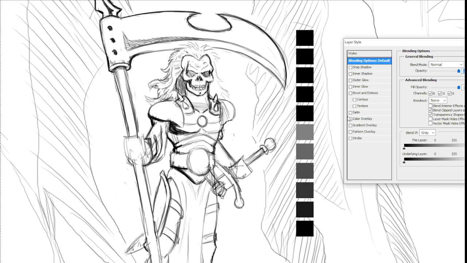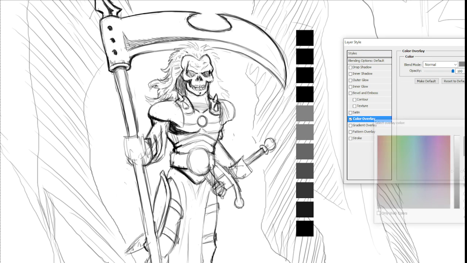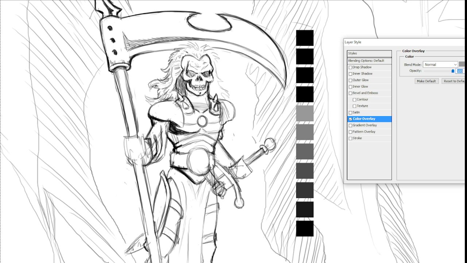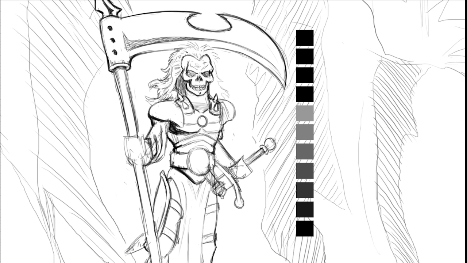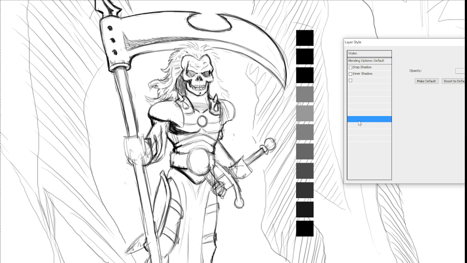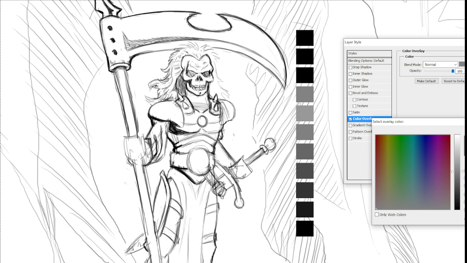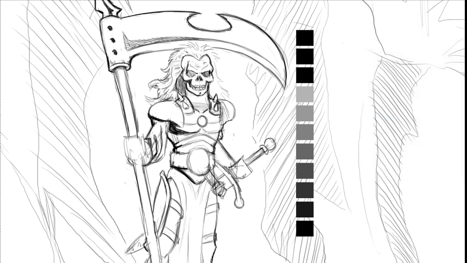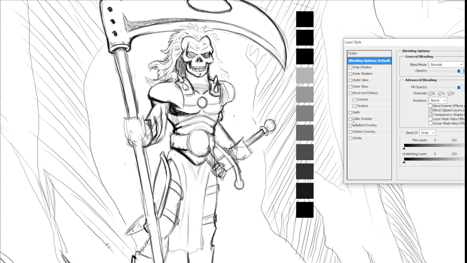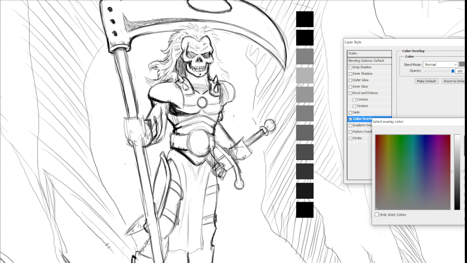Next one is going to be 60. Just going through, doing this thing. There's probably a faster way to do it, but I'm literally going to turn this into a layer that's just a palette, and it's going to be grayscale. So we're at 70% there, right? Yep, almost done. 80%.